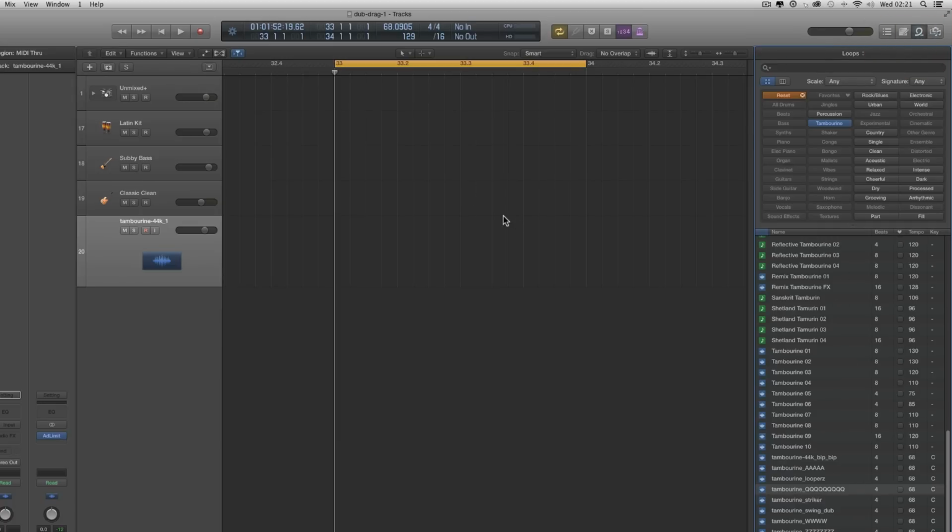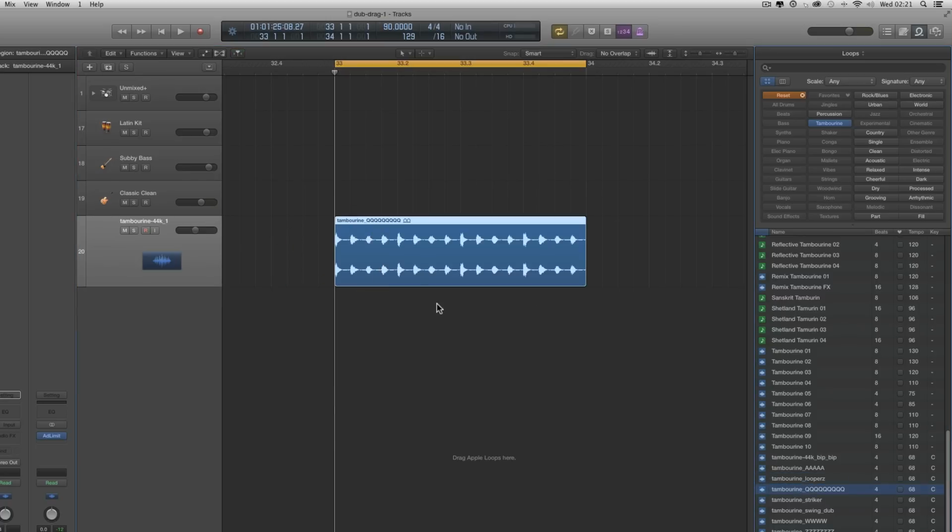Okay, so it's an Apple loop now in your loop library, which means it'll fit any tempo automatically, right? So if I change my tempo now to 90 beats per minute, drag the loop in, it'll automatically fit. Gets time stretched. Change the tempo to 80. It just changes automatically to fit. Time stretches automatically. Change it to 60. Again, or 66. It'll automatically time stretch to fit. Like that.